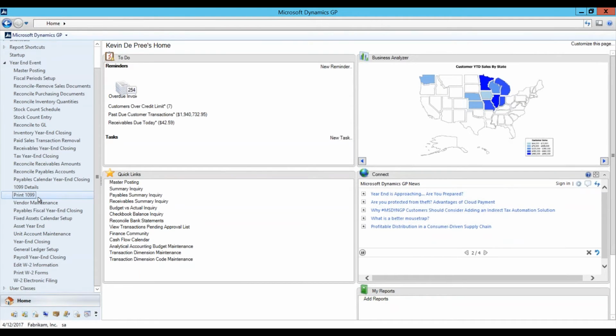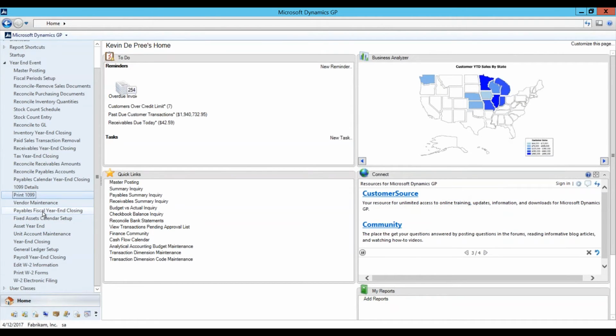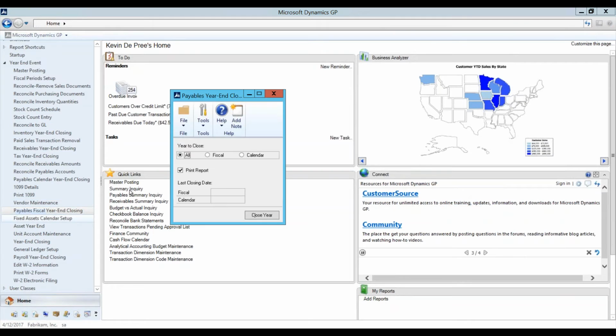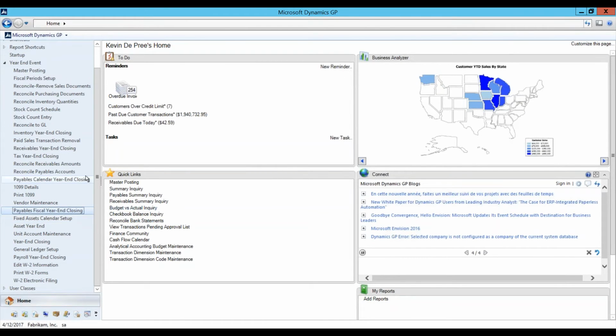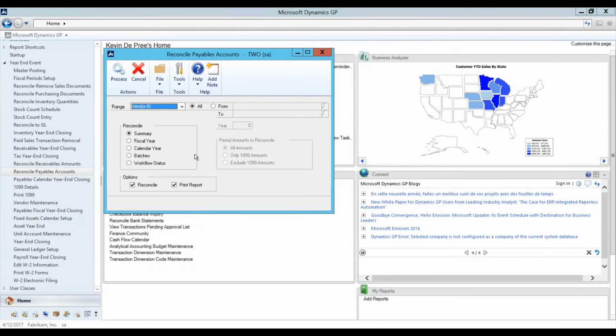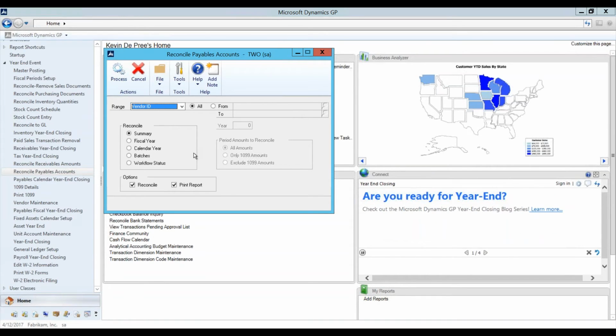So I printed my 1099s, and then I'm going to go through and run the close process. I've popped this up here, but we're going to go through that process one last time. The reconciliation piece is super important, especially if you've done check disbursements in January for your 1099able vendors.